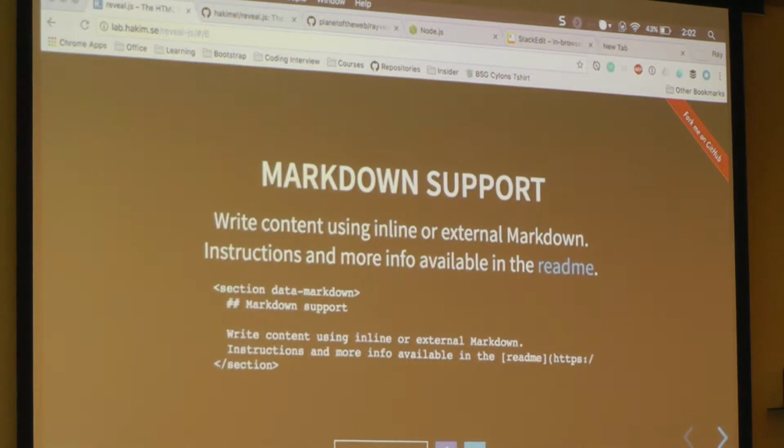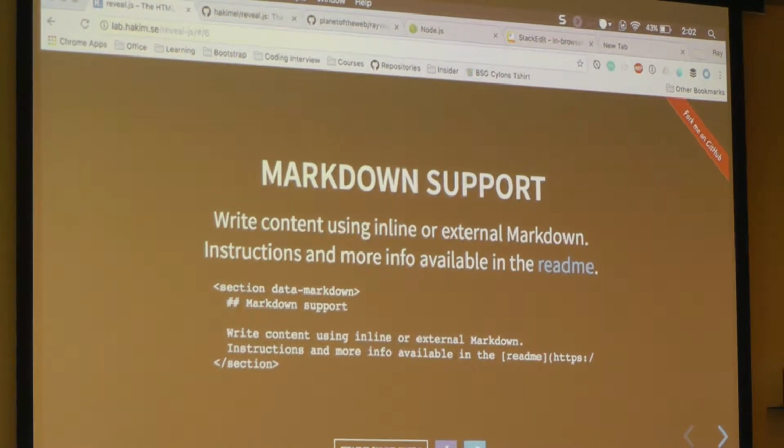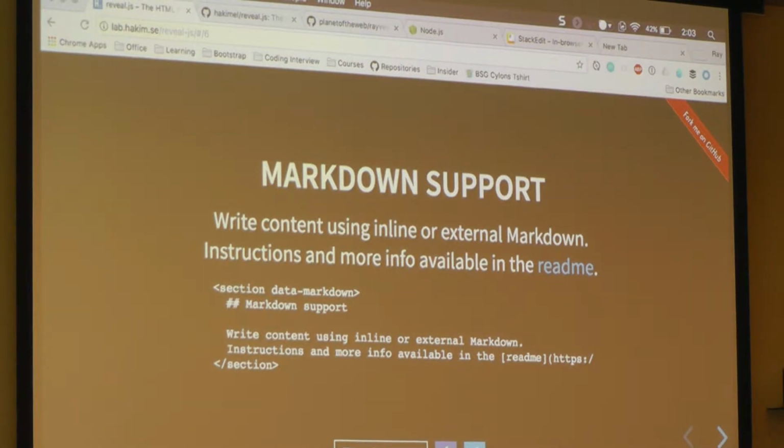So Markdown support, this is the part that I thought was fantastic. I love building presentations, and I am a developer, but I don't really want to code my presentations in HTML. It takes too long, creating unordered lists or ordered lists. I just really want to focus on the text of the presentation and what I'm presenting, not on writing HTML code. So this supports Markdown, and the way that it does it is you create a section tag in HTML, and then you close it out. And then in the middle, you put in the Markdown.